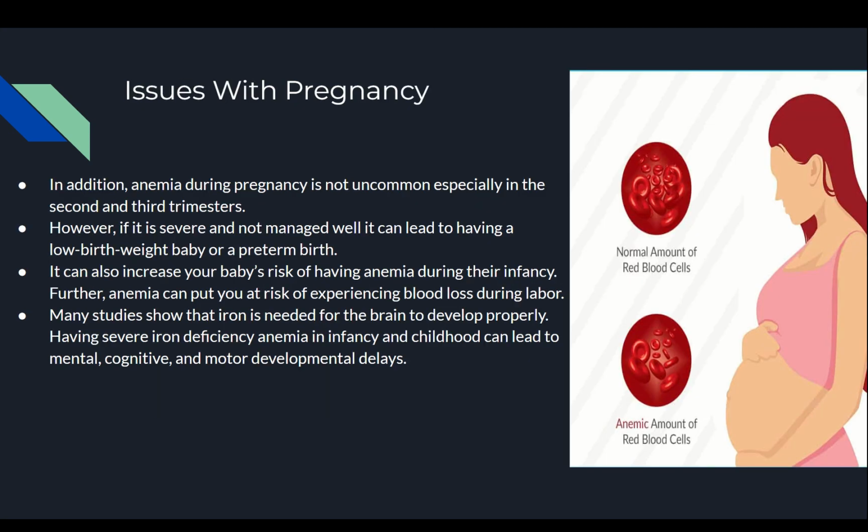Issues with pregnancy. In addition, anemia during pregnancy is not uncommon, especially in the second and third trimesters. However, if it is severe and not managed well, it can lead to having a low birth weight baby or preterm birth. It can also increase your baby's risk of having anemia during their infancy. Further, anemia can put you at risk of experiencing blood loss during labor.